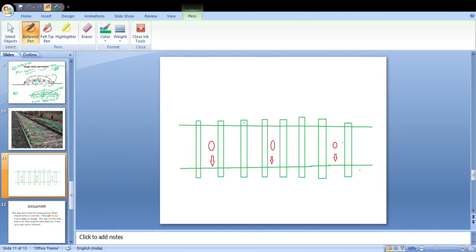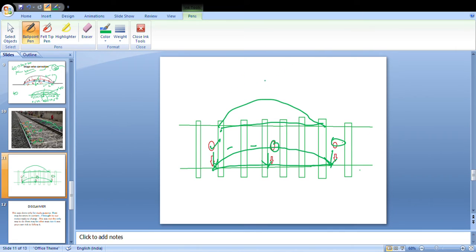So see, you will apply the force, you will make holes, then leave the two gaps, and then make a hole to support the track. Now you will fix the jack and apply a force here, fix the jack and apply a force here. So that's how you will correct it, right? Once suppose your track was like this, after pushing it will become like this, and initially if your track was like this, after pushing it will become like this, right? So that's how alignment was corrected.